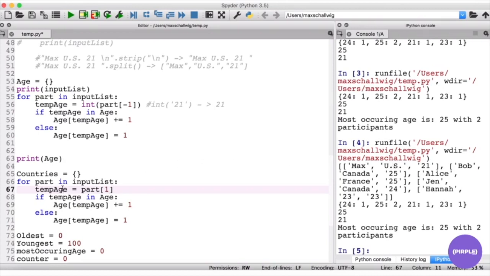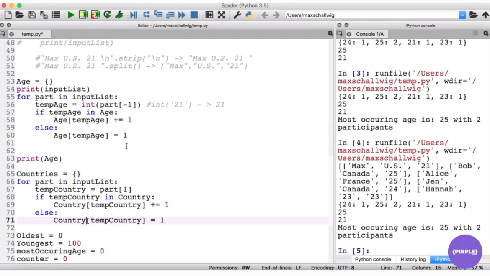And let's maybe just change the variable name. We don't even have to, but let's just do it. Let's call it temp country, and we'll change it here to temp country. So we're changing all of our temp age to temp country here, and we'll change it to temp country here again. Now there's one more thing that we need to take care of. We don't want to go into the age dictionary again, but we want to use the country. So we want to go country here, and we're going to replace age by country, and now we're going to replace age by country here.